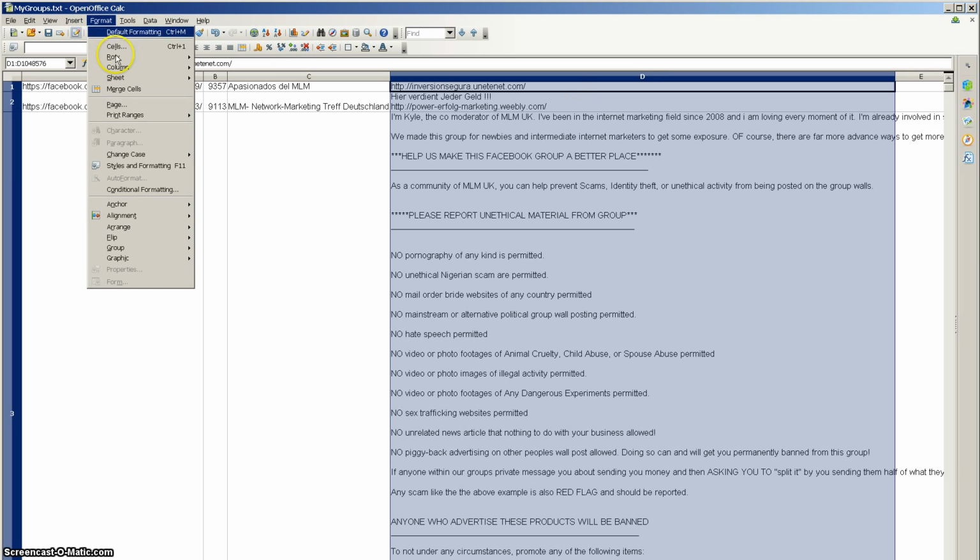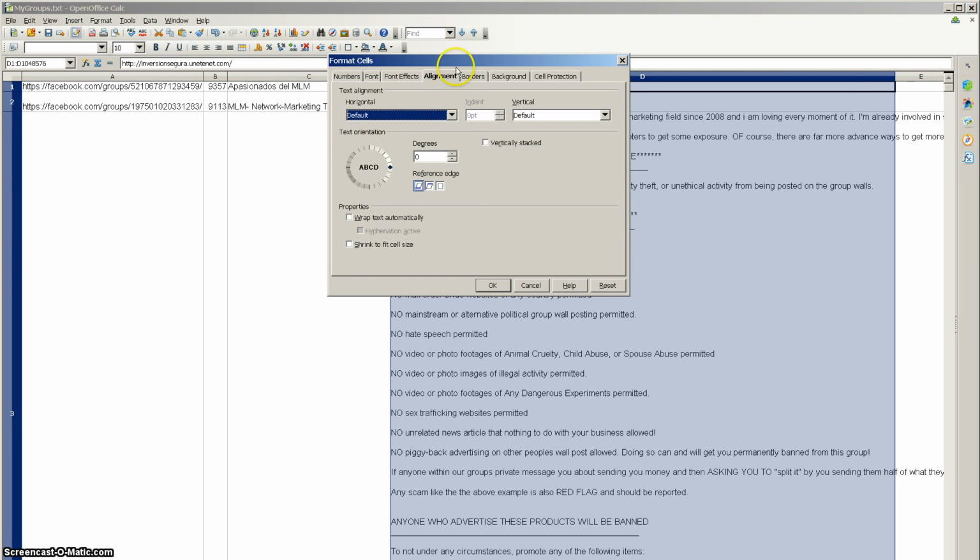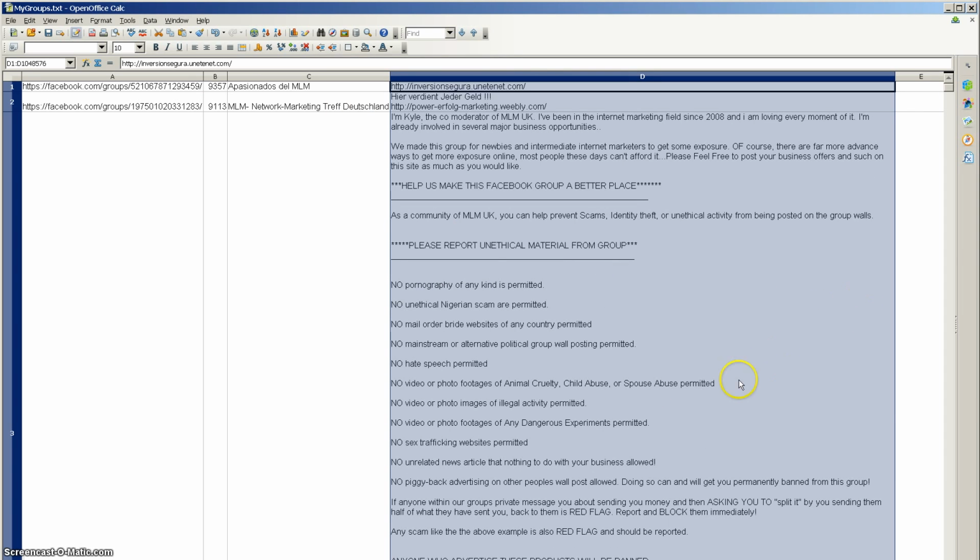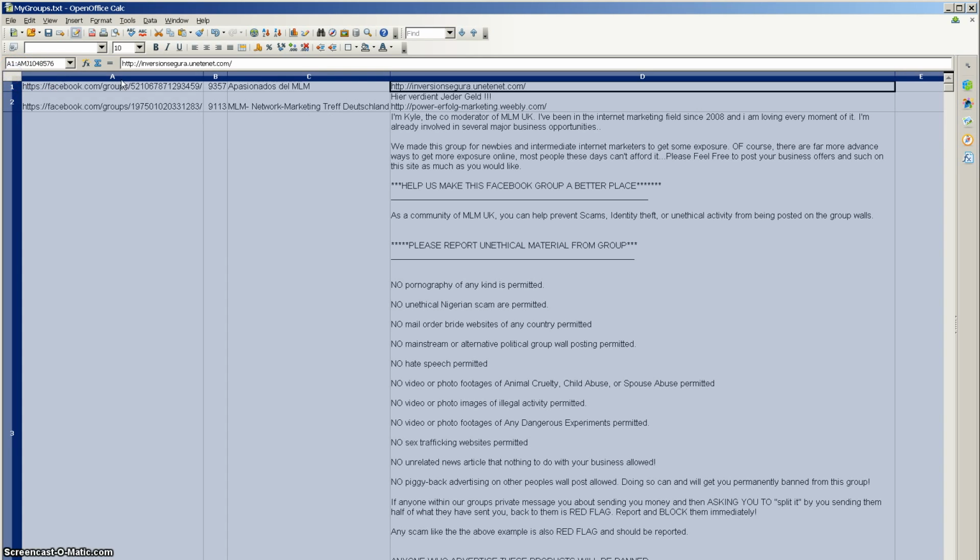Then the next thing you want to do is highlight that whole column, go to Format, Cells, and go to Alignment and Wrap Text Automatically. That way none of the text is off the screen. And then the third thing you want to do is go to this top left corner of the spreadsheet.